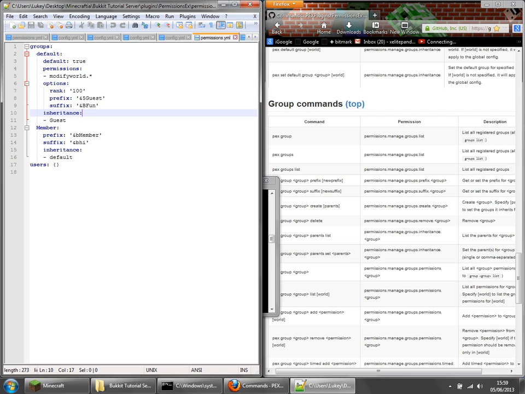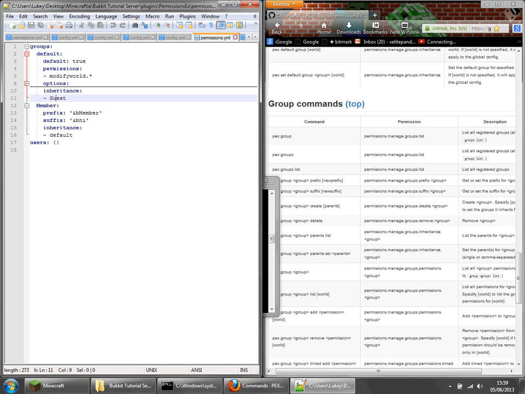And there you go, it will now inherit guess if that was lower. But I believe it has to be lower than it, like the rank number has to be a higher number than it. Not too sure. I think you can just do any, but I believe it has to be different. What else? So inheritance doesn't come under options, I don't think. Yeah, it's a separate one.